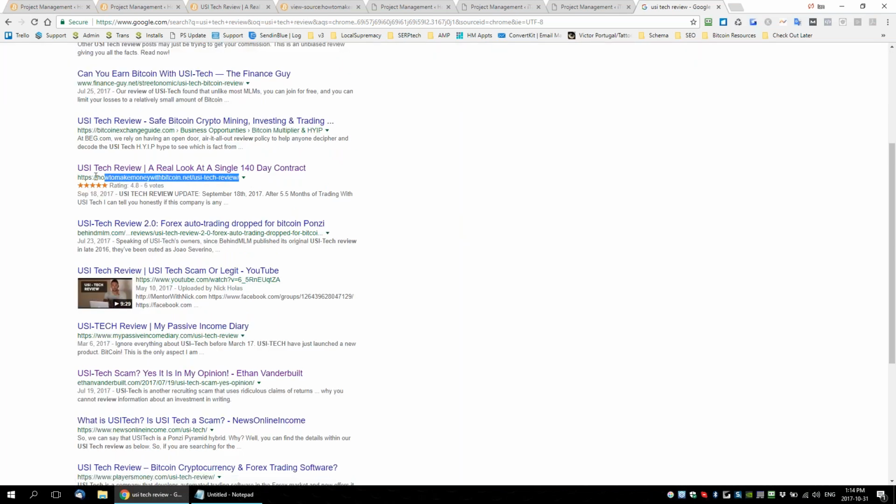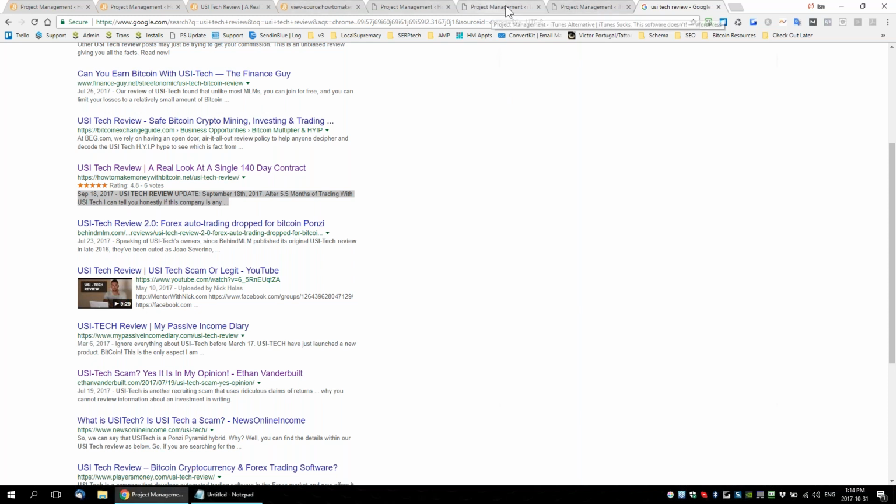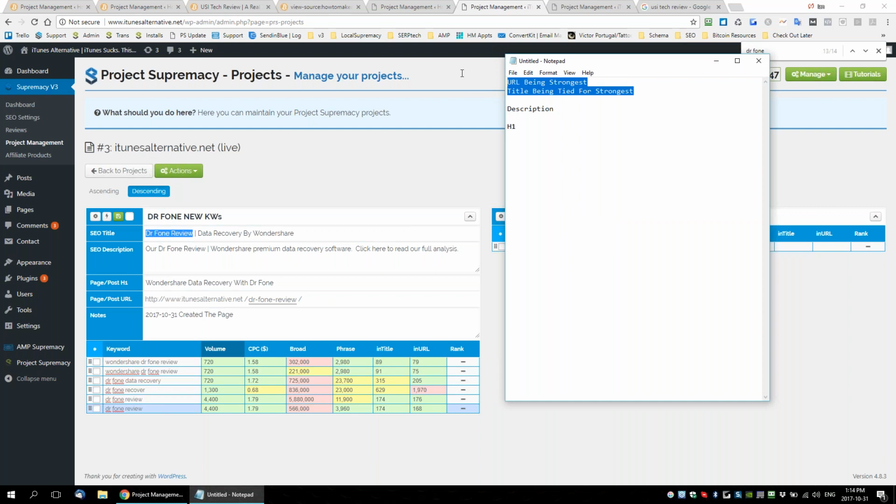Title, URL, description. Okay? H1 becomes the least important, but it is an H1 tag, so you have an opportunity to balance out all the keywords that you're trying to rank for, right? This group of keywords throughout those elements. So take the stuff that looks like you have the best chance at ranking and be aggressive with it in your URL and your title. Be a little bit less aggressive in your description and a little bit less aggressive in your H1.